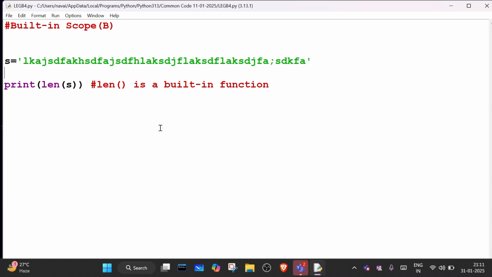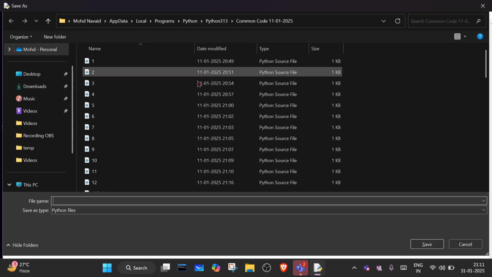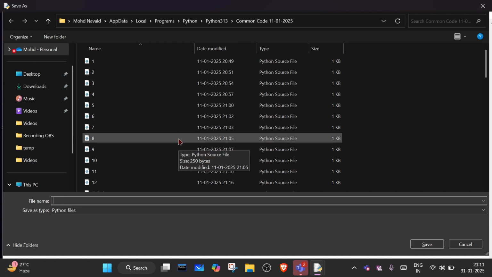Okay, so let's see all the examples at once, like all of LEGB. For example, we have map.